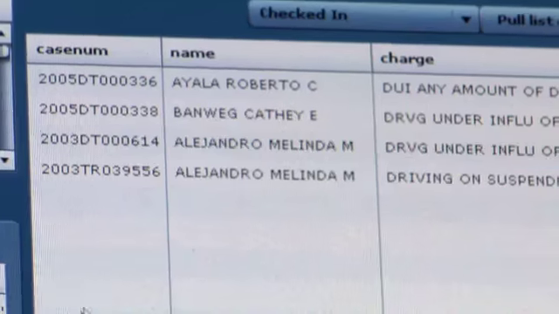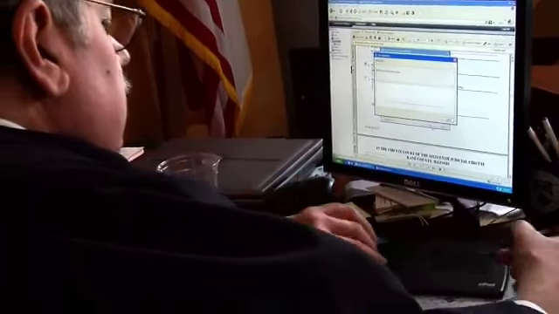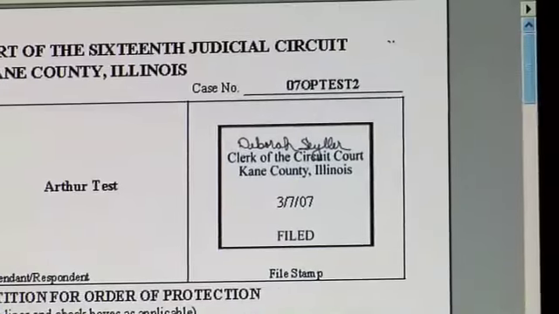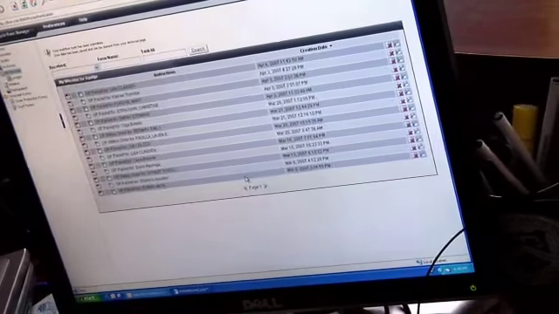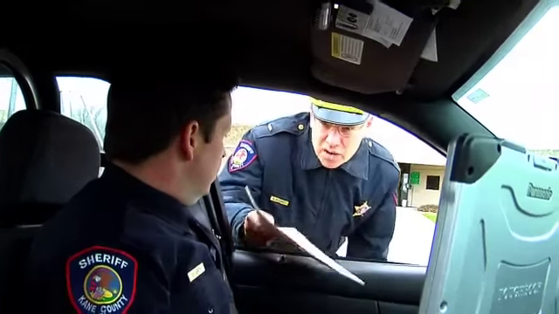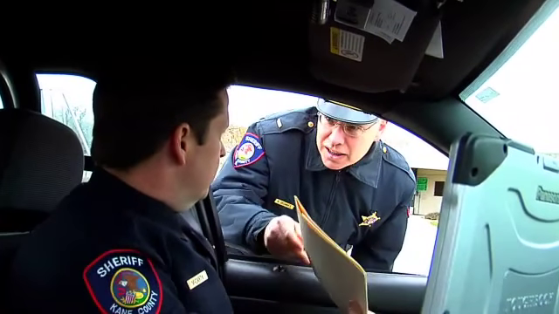It gets sent to the clerk, and the clerk in the courtroom is going to print a copy for the petitioner. That is then routed directly to the judge in the judge's queue. They can make any changes to it that they want. It file stamps it with our file stamp, and it emails it to the sheriff. So within 60 to 90 seconds after the judge signs it, it is in the sheriff's hands. Here's that order of protection it needs. They can get their deputies out there to do service on the respondent much faster than they could before.